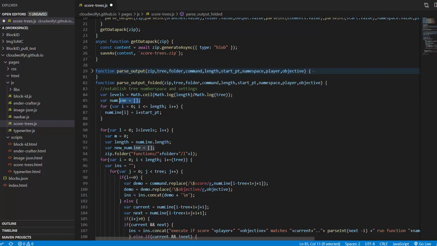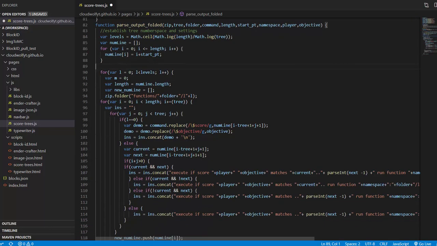Then I create something called a number line, and this is just a set of numbers in an array. The numbers have a starting point. If the starting point is 0, then it just starts at 0. So basically, this will just be like 0, 1, 2, 3, 4, 5, 6, but different elements in an array equal different values. Probably not the best way to do it, but I wanted to quickly adapt my code from before.